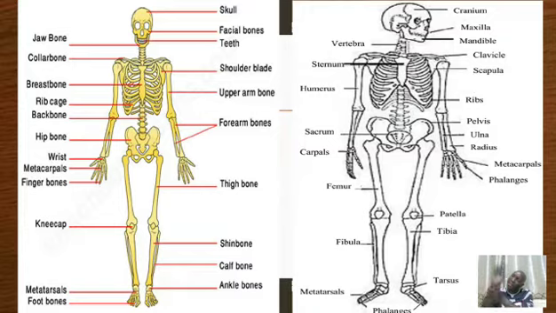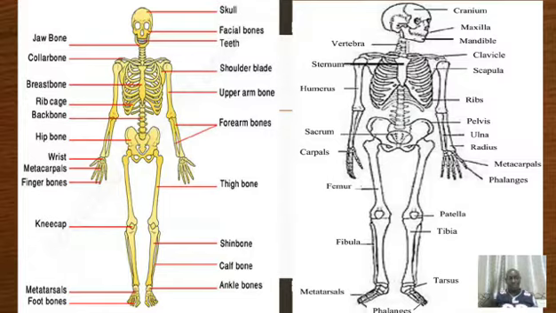Then at this point here, we have bones as well. We have the first bones called the carpals. Then here we have another set called the metacarpals, and here there are small bones called the phalanges. So we have the humerus, then radius and ulna, then carpals, then metacarpals, and then the phalanges.